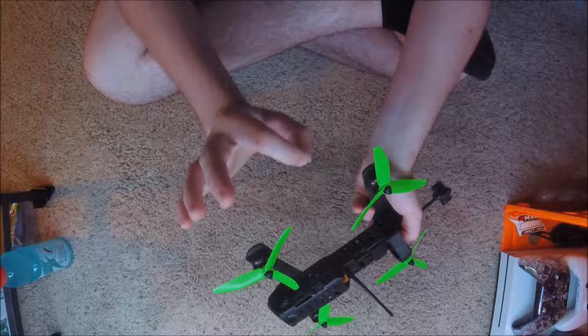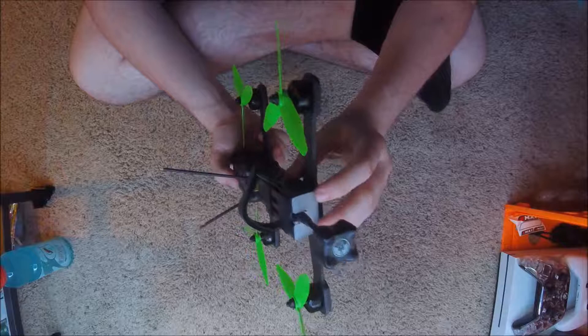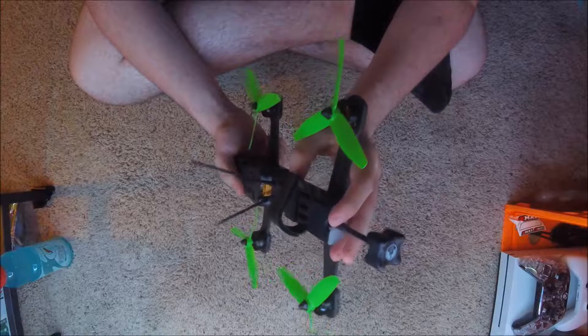The Power Cube — love it. That's all I'm going to say on it. The LEDs, like I said, I can change whatever color I want. I can make it change to arm status, not-armed status, battery status. I left it on one single color because I really don't care — I don't see it while I'm flying, so whatevs.